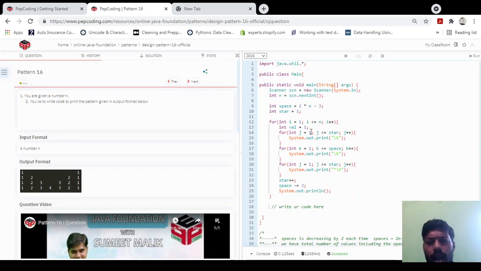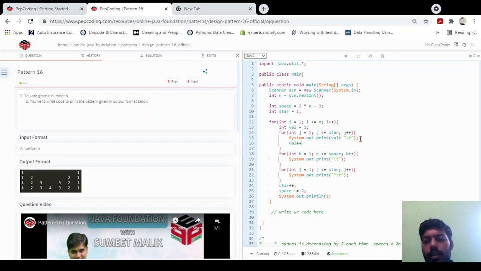So this should be my val, plus equals this, and then val will be increasing because after 1, 2 should come and not 1, right? So I've got this, and then we'll check here. Spaces is okay, here also it is okay.